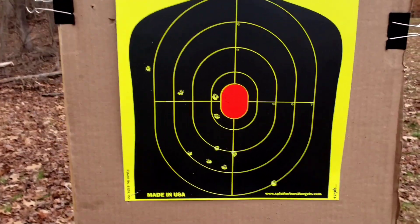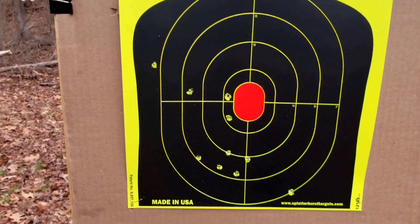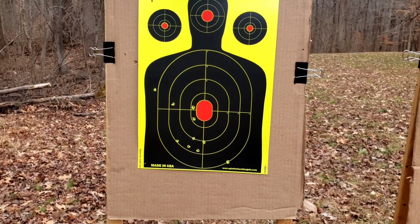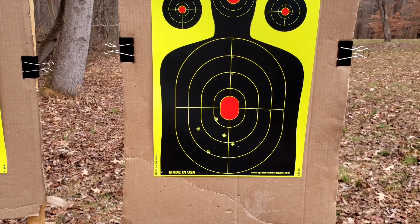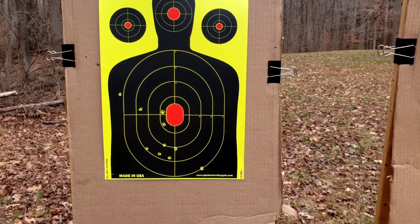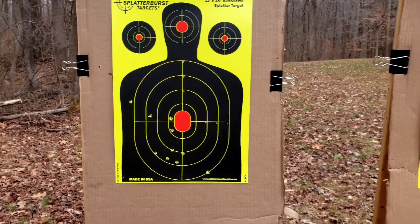92A1 — holding the iron sights on the center of the target: 1, 2, 3, 4, 5, 6, 7, 8, 9, 10. Again, that's 20 yards. Now, out of the box there's no way I could have done that — none of these shots would have made impact at 20 yards out of the box. But I will say that's quite impressive for a BB pistol. Again, that's 3 hours of work for both pistols.